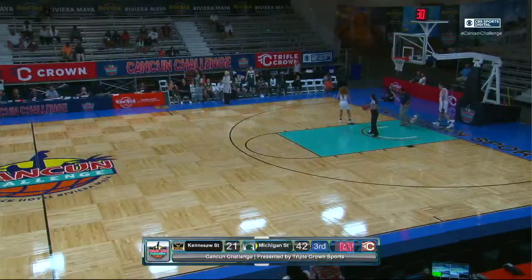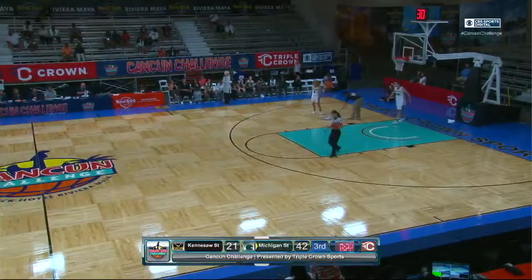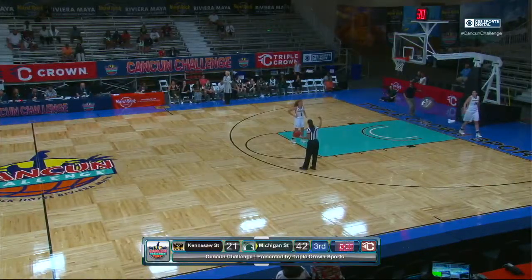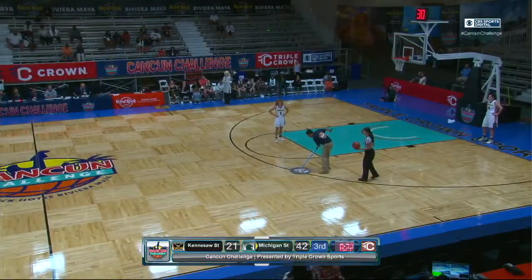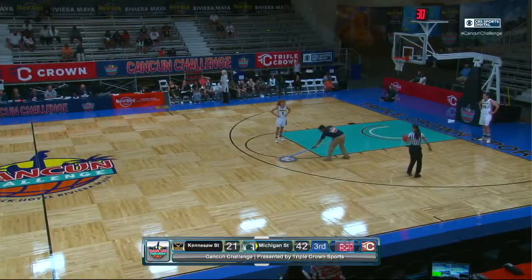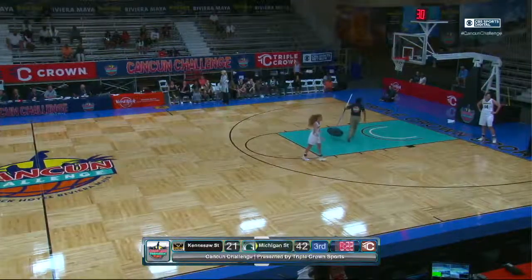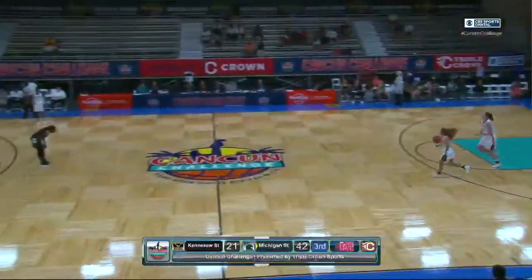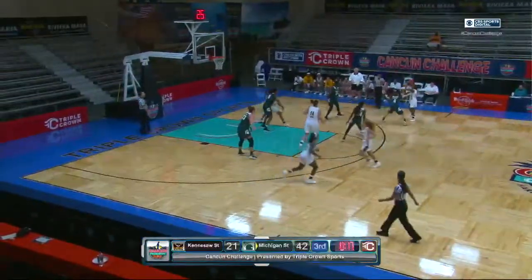And now some more moisture needs to be mopped up off the floor here. And one more spot over by the elbow. And now that's taken care of, and we get back to work. By the way, that last jumper for Nia Cloudon matching her career high, 14 points, which she set in her first collegiate game against Bowling Green.